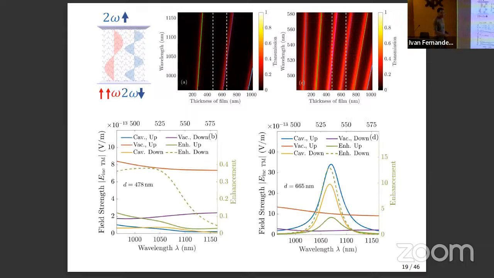Maybe not a surprise, but in the case where it's not resonant at the first frequency, there is no enhancement. The green lines are the enhancement of up and down with respect to not having the mirrors, just having the slab. And actually, you don't get an enhancement, you get a reduction. However, in the double resonant case, you see that, for example, the signal going down, say reflection, gets enhanced by a factor bigger than 10. And the one going up, maybe 2 times. I would like to point out that this is for the field, and you would detect, of course, field squared, intensity. So the enhancement here would be on the order of 2 orders of magnitude. So it's probably something worth thinking about.